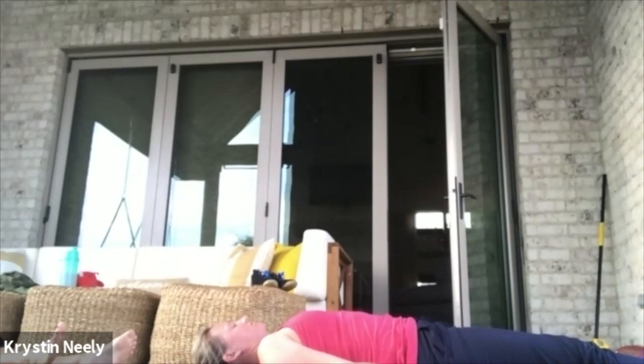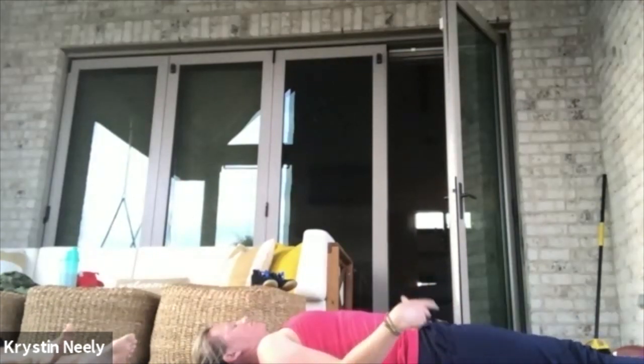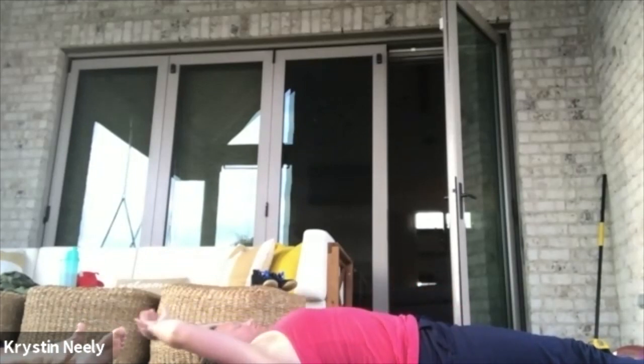And start to bring awareness back to your breath. And come back to inhales and exhales. Bring awareness to your fingers and your toes. Maybe bring in small movements. And reach your arms overhead. Take a big morning stretch.